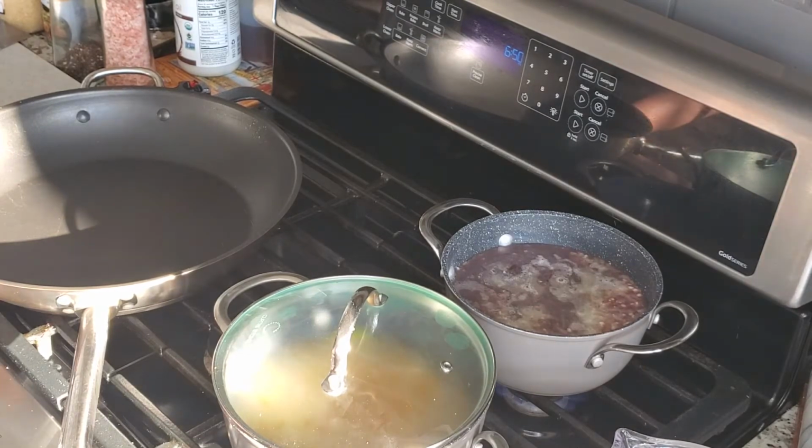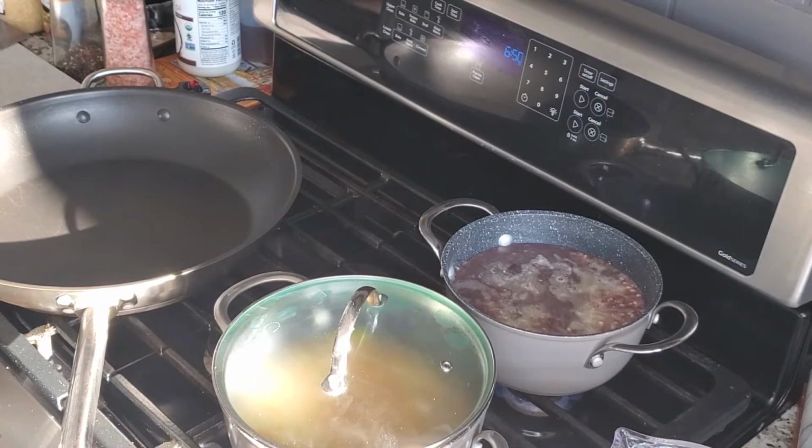Now once I do that, I am ready to start my pan over here for my chicken. The beans are just going to go the whole time. They're going to rip and run on that same temperature until they start to boil. When they do start to boil, the liquid's going to start to reduce, which is completely fine. So in the large saute pan, we're going to put a little bit of oil and a little bit of butter, and then we're going to get our marinated chicken in that we've had going since yesterday.